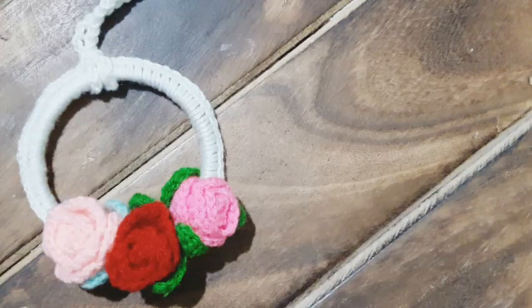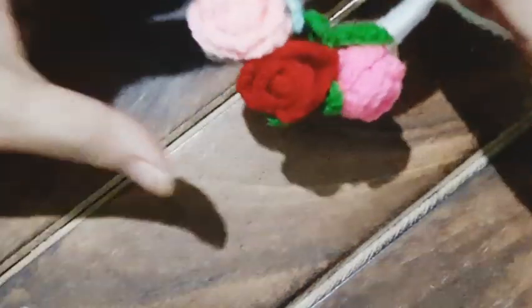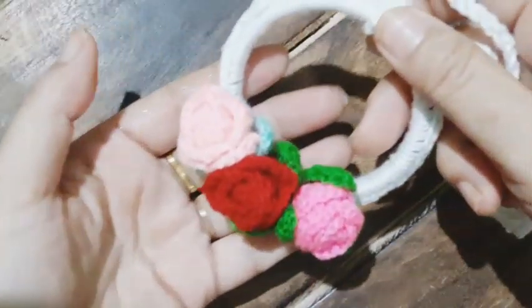So friends, I hope you all will try this little project to decorate your home, to gift it to your near and dear ones, and I'm sure they are going to love it.